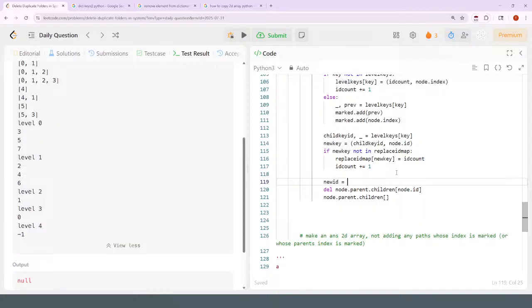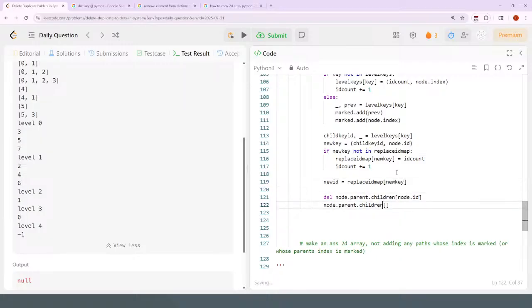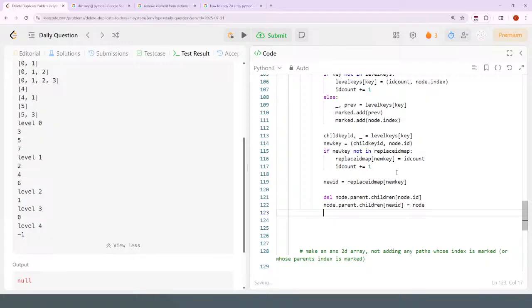new ID is going to be replace ID map with this new key. New ID for this node is going to be that. It's going to equal this node. And then node ID here is going to equal this new ID.